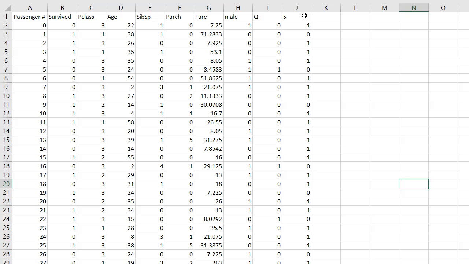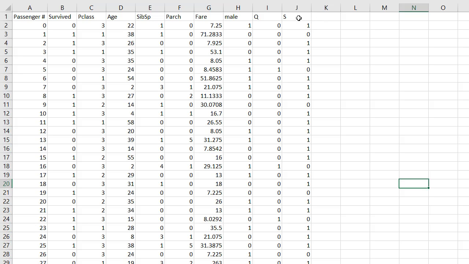So the Titanic started off in Southampton, England, and then it picked up passengers, and those are denoted by 1 in the S column. And then it went from Southampton, England, down to Cherbourg, France, and Cherbourg starts with a C, which is very confusing.